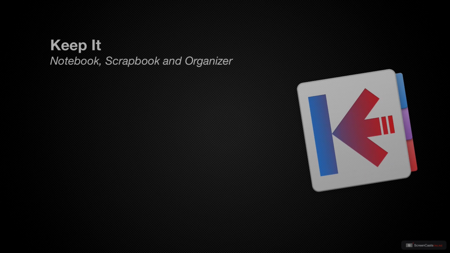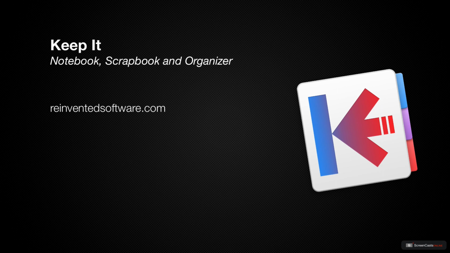This week, I'd like to teach you how to use a fantastic app called Keep It from Reinvented Software. Keep It is a notebook, scrapbook, and organizer ideal for writing notes, keeping web links, storing documents, images, or pretty much any kind of file, and finding them again. Imagine having access to audio and video and disk images and, like I said, pretty much anything you can think of, and actually being able to find it again.